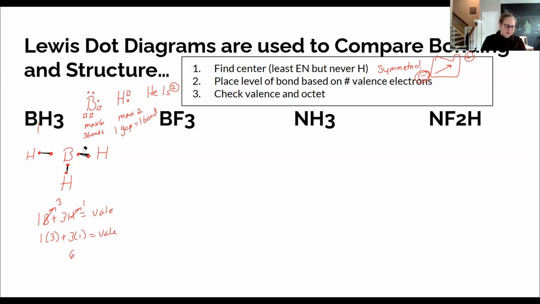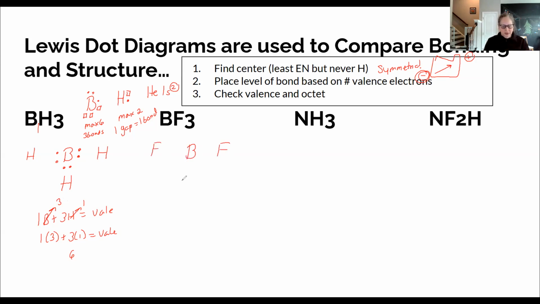Now, when you do the SOL, sometimes they show these without bonds, and they show them as 2 dots next to each other. Whenever those 2 dots are next to each other, that also signifies a single bond. They do that in there because they notice a lot of people tend to forget that those bars mean 2 electrons, but really the better way to draw this is with the bars, so you clearly see it was a single bond connecting each of those structures. So this is its general shape that it would have. And we'll go more into that again, like in another video. You can always hit pause, try to draw them on your own.